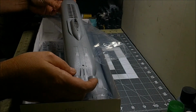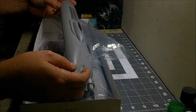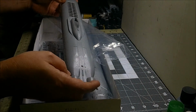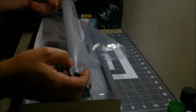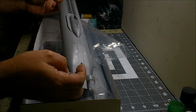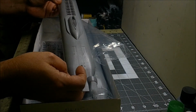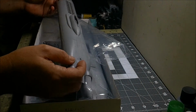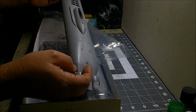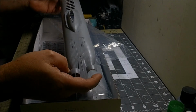From what I can tell of the studio model of Red October, the hull looks pretty smooth. In the pictures you can't really see any of the tiling that they've got molded on for the regular Russian version here, so we may either sand all that off or skim it with putty and try to get rid of that. We'll just have to test which works best. Hopefully sanding will get rid of a lot of it. Just some priming and sanding a few times might fill it in.